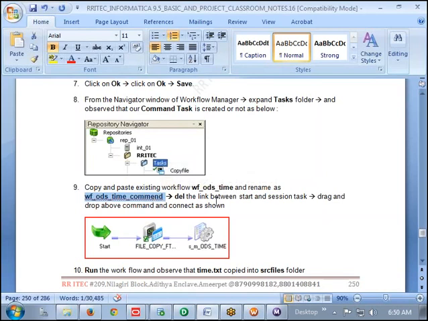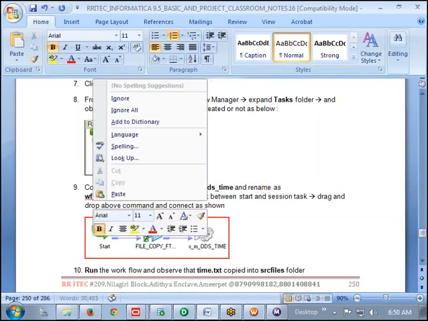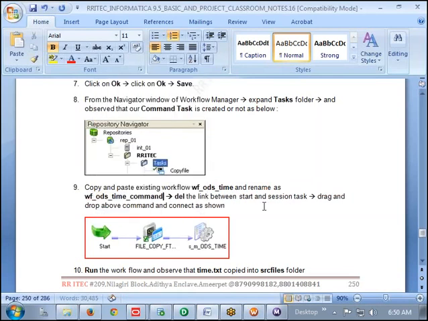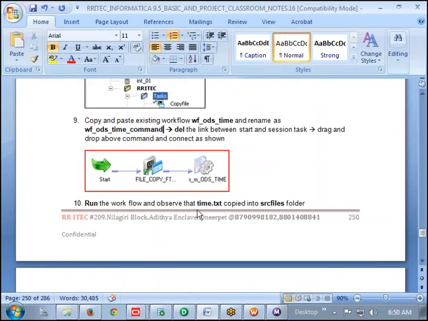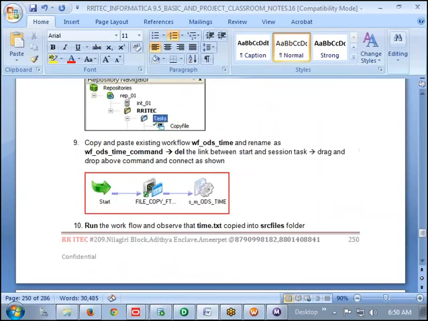Then delete the link between start and session task, drag and drop the command above, and connect as shown below. Then run the workflow and observe the time.txt copied into the src files folder. Right, try to do that.